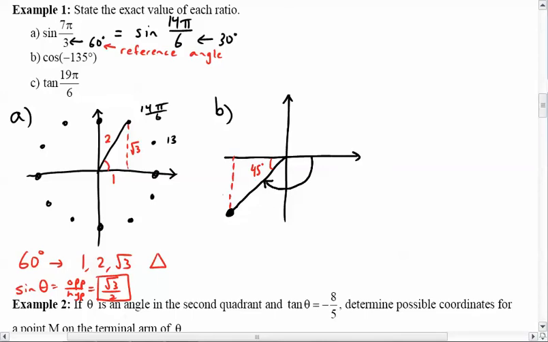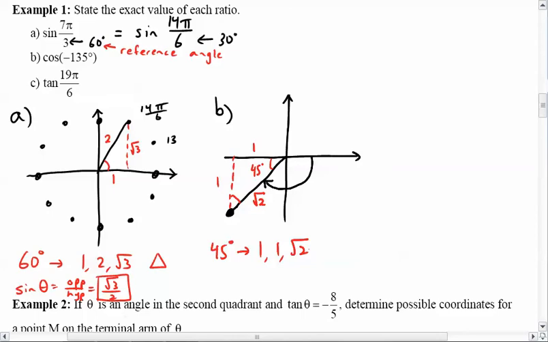If it's 45 degrees, that means I've got two same angles, two same sides. I'm going to name them both 1. The longest side is root 2. That's the only other triangle I need to know. Anytime you have 45 degrees, this means you're looking at the 1, 1, root 2 triangle.